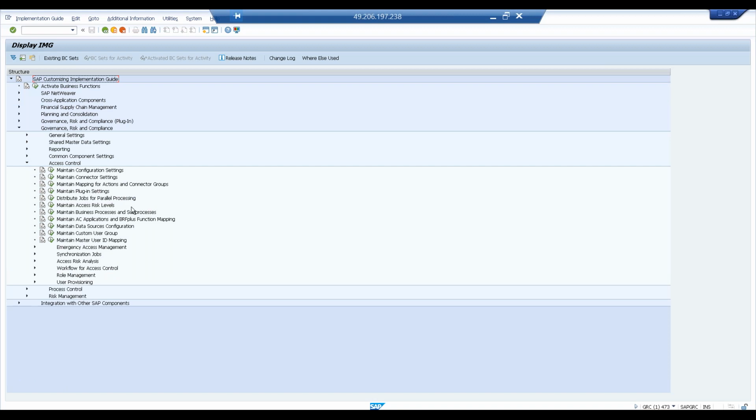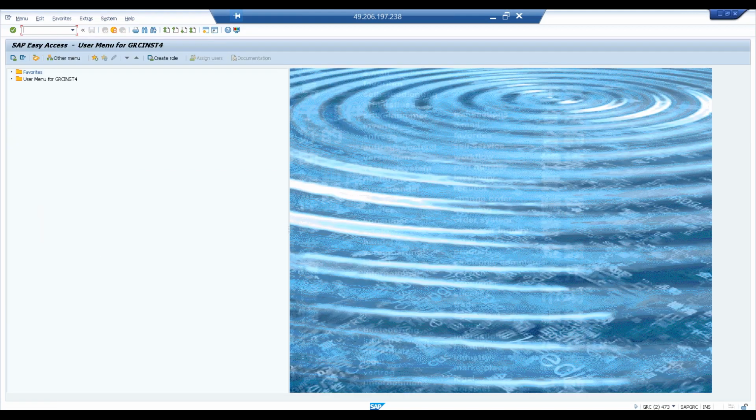Okay, before getting into that, I'll show you guys NWBC first. That will be easier for you to understand. So we'll see the first access request form. What does it look like? What are the attributes in it?